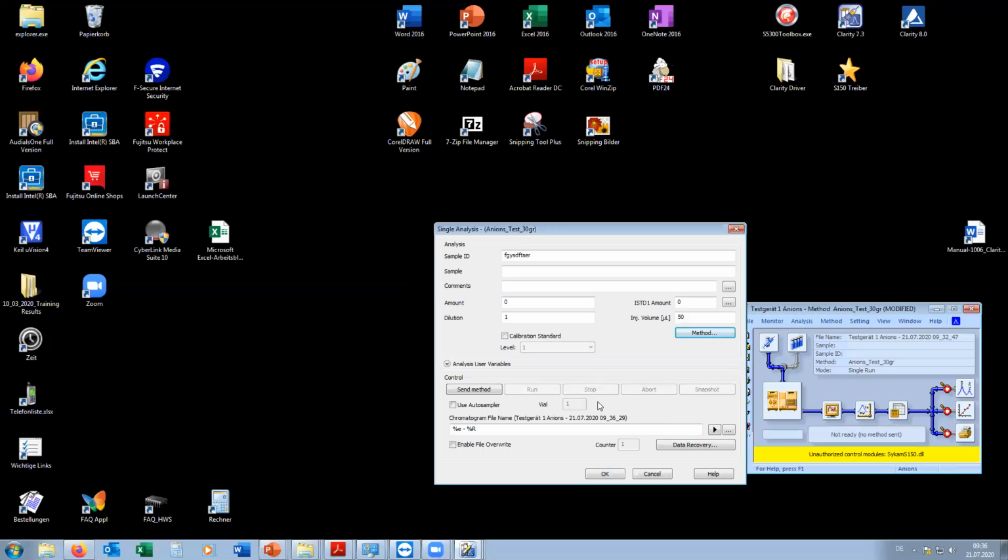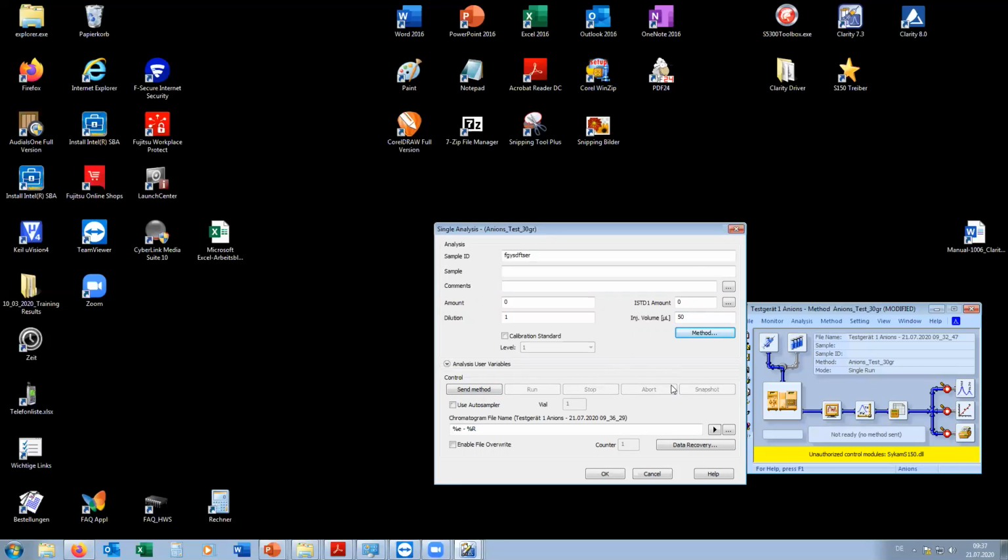Okay, and what you need to do, send method to the instrument, then the instrument starts the pump, the detector signal and everything. And once the method is sent and loaded on the instrument, you can hit run and your measurement starts. So this is the way of making a single run.